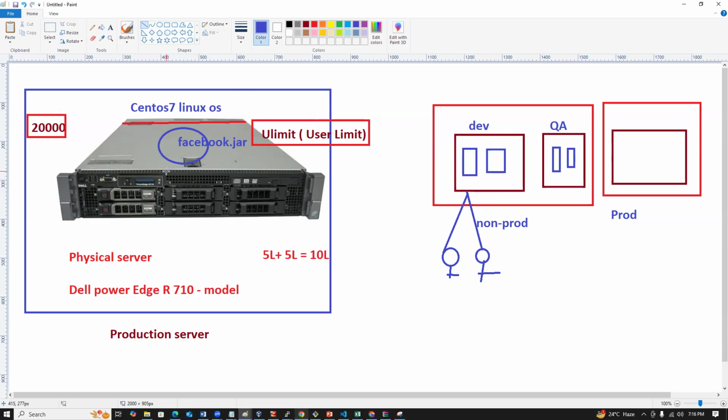But what is the user limit of the server? It is 20,000, but only two people are using it. So do we need this much resources in the dev environment?